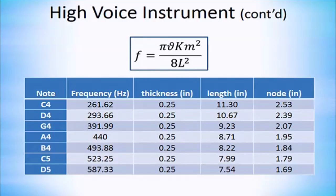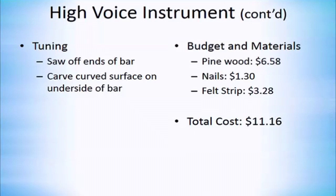Using the length, I was able to calculate the node distance, which represents the distance between the 2 points of support for each bar. In order to fine-tune the instrument, I will either saw off ends of the bars to shorten the overall length, or carve a curved surface on the underside of the bar. The overall material cost for the instrument design will come in under budget at $11.16.